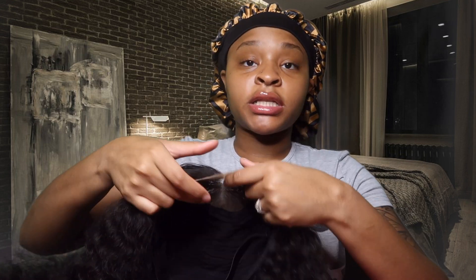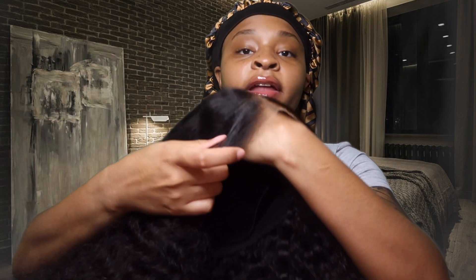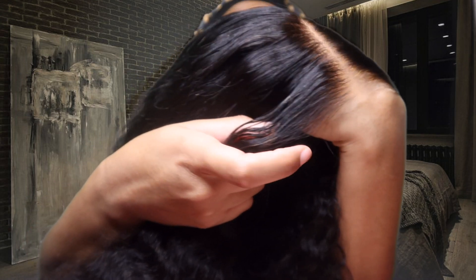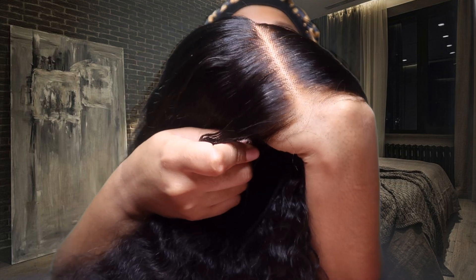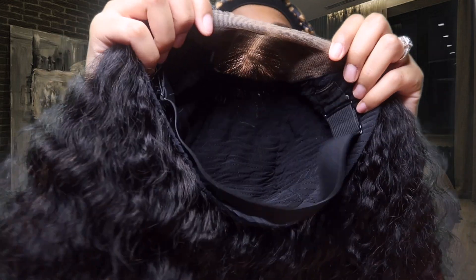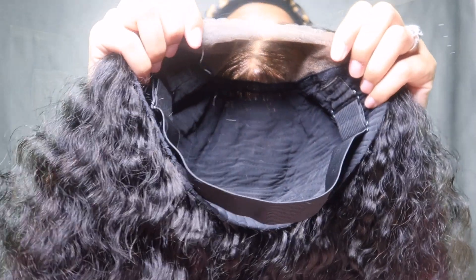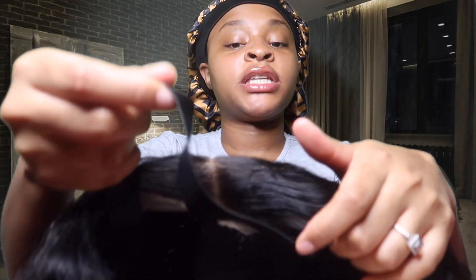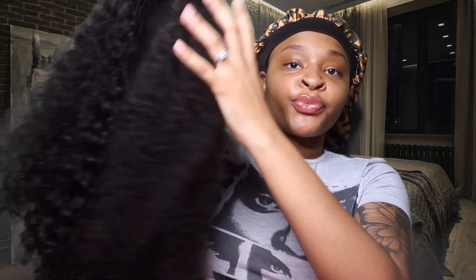Good thing I got this glueless wig from Semidole Hair — perfect for times just like this. Nice and glueless. You don't even have to do nothing to the wig. Wear it straight out the box. Look at that lace. That lace is giving everything that I need to give. It's going to blend to perfection. And this is the 20-inch water wave. She is giving everything.